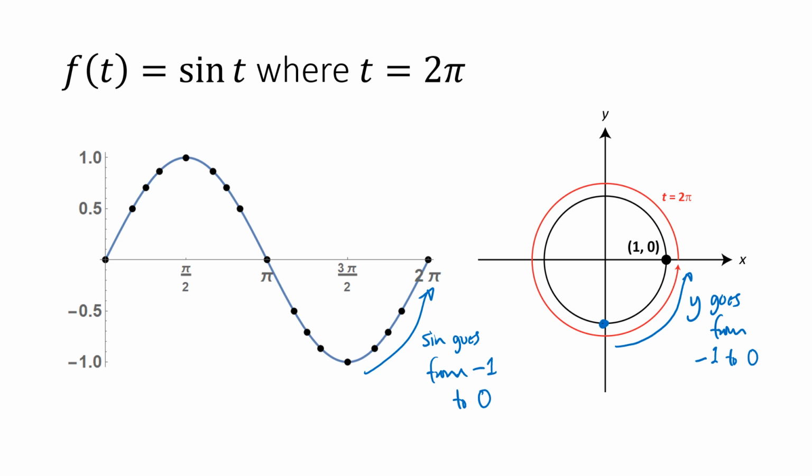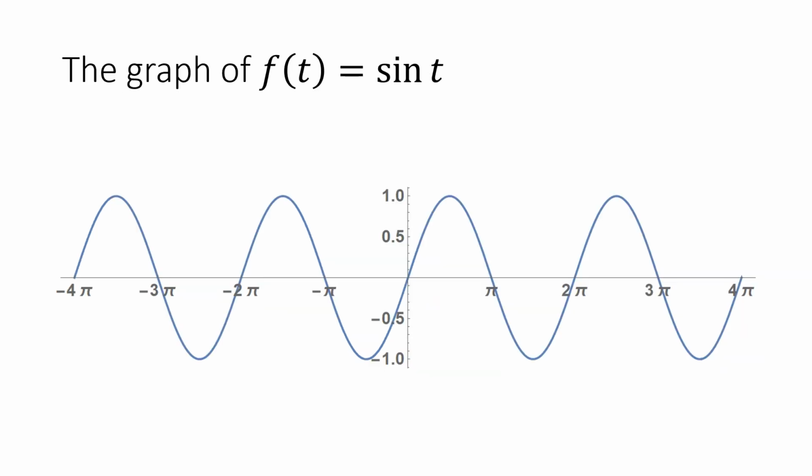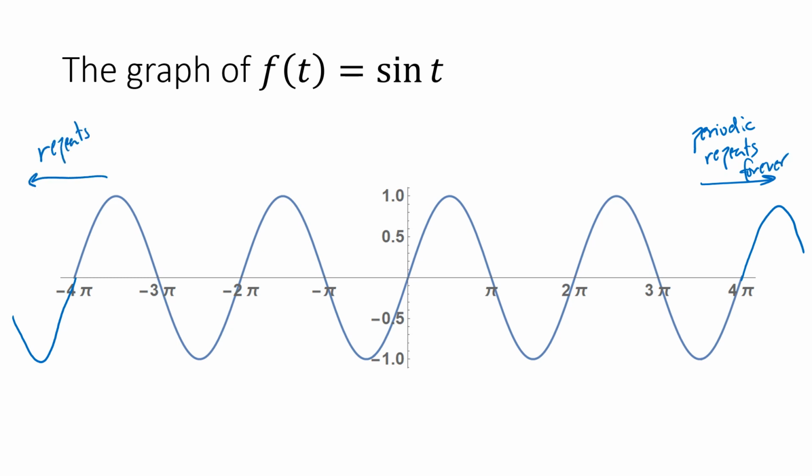So it's this sort of wavy, what we will come to recognize as a sinusoidal graph or a periodic graph, all of the properties that we talked about before. So the full graph here, again, we only specifically went through 0 to 2 pi, but this graph shows negative 4 pi to 4 pi, but again, it doesn't stop there. We know that this graph is periodic, so the function continues in both directions forever and ever. So periodic: it repeats forever to the right, and again, it also repeats forever to the left.